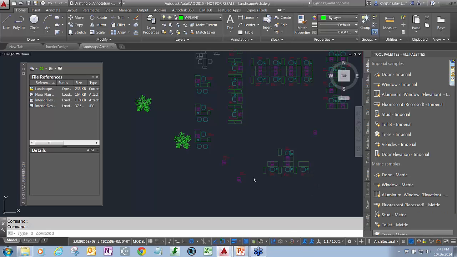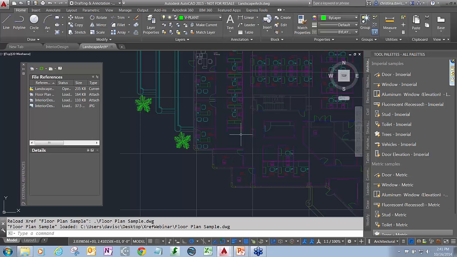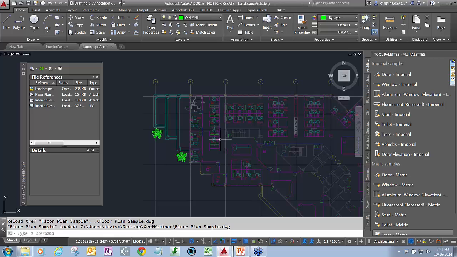And you'll forgive me, my clicking seems to be a little delayed, so I apologize if I have to click more than twice. You don't have to double click these things. It's just not reacting. All right, so there's our plan coming through.